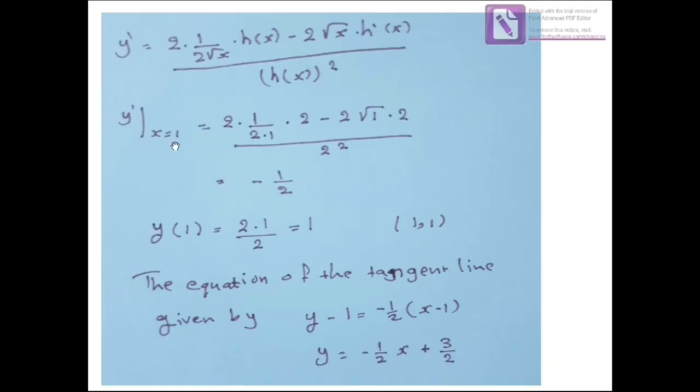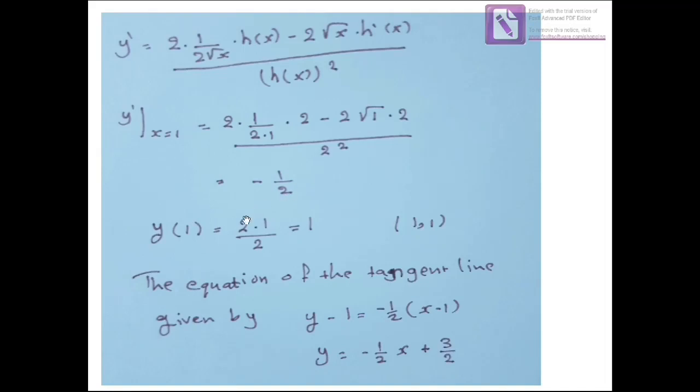So the derivative when x is equal to 1, we just need to replace any x by 1 in the derivative. So 1 over 2 multiplied by root of x, which is root of 1, 1, multiplied by h(1), which is 2, minus root of x, which is 1, multiplied by h prime of 1, which is equal to 2, and we divide by h(1) all squared, so this is 2 all squared. Once you simplify this, the result will be equal to minus half: we are left with 1 minus 2, which gives us minus 1 over 2, so it will be minus half.